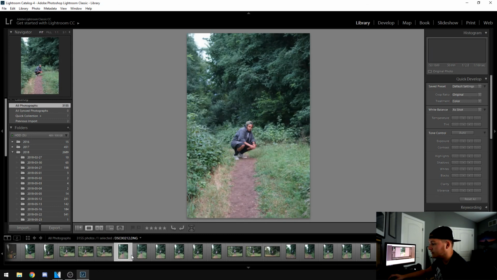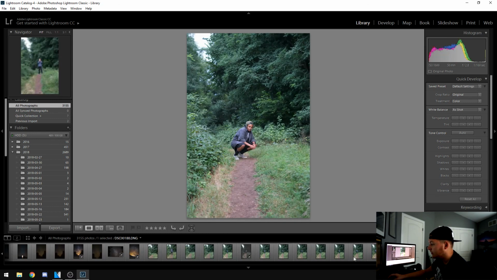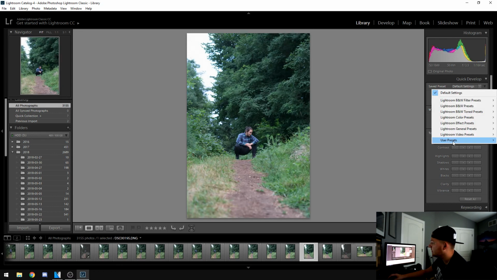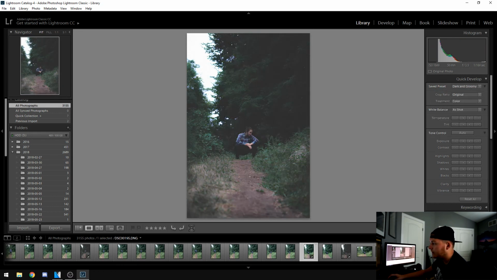Same with a photo, for example, like, where else could we have one? Something like this, for example, same thing. Dark and gloomy right applied, you can see greens are very deep and everything. Still a bit of aqua in there, something that I may have to adjust. But then if I just bump the temperature up, you can see here, brings them down a bit. Path is a bit more vibrant, but it still looks really good.